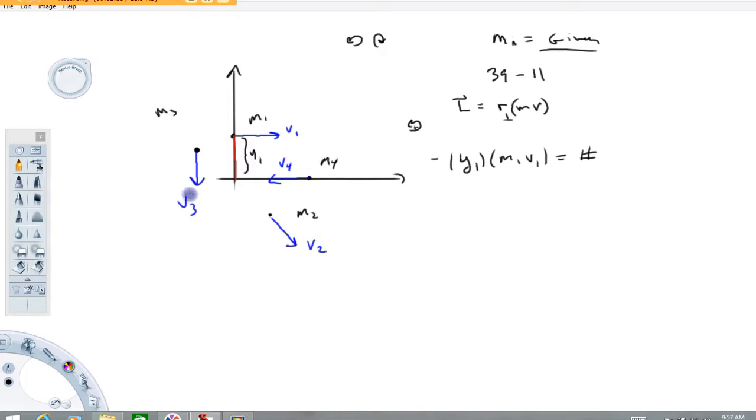Particle 3, basically the same thing. The distance you need with particle 3 is this distance. Notice particle 4, the line of action goes right through the origin here. So I want you to think about, well, then what would the distance be to answer that question for particle 4? All right. Particle 2 here is the one that may give you a little bit of trouble.